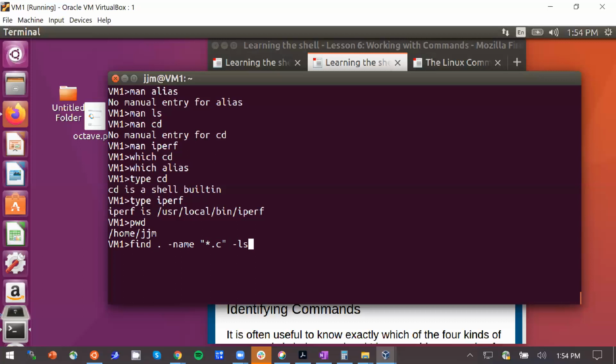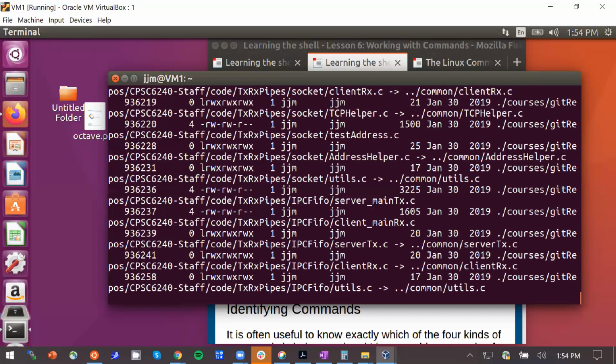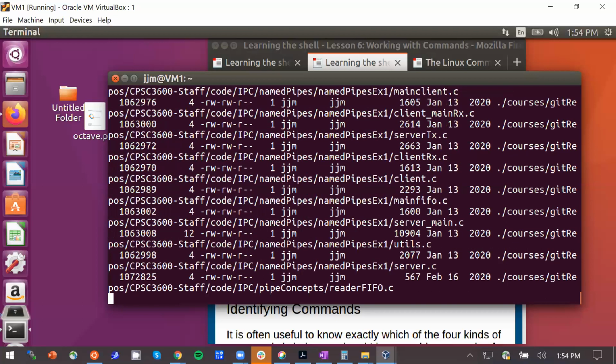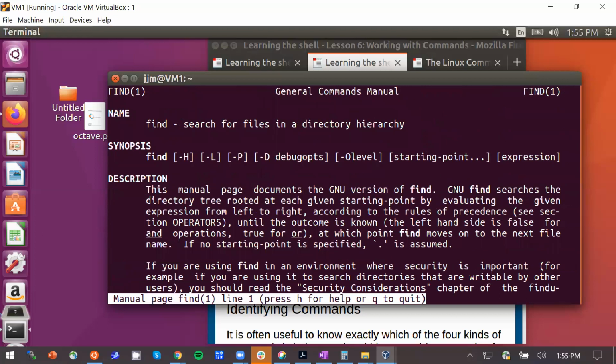And so we just want to list them. Okay, and these are C files. Find is a program which is super powerful, and it could take a week of study to master it, but we will learn the basic use scenarios for find because it is really helpful.